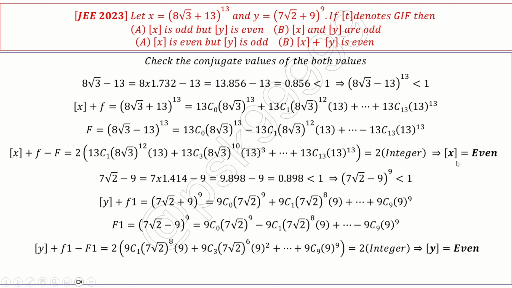So now we know that the greatest integer of x is even, and the greatest integer of y is even. So which option is correct? A is wrong because it says the greatest integer of x is odd. The greatest integers of x and y being odd is wrong. The greatest integer of x being even but y odd is also wrong. The greatest integer of x plus the greatest integer of y is even, yeah, this is true, because both are even, so their sum is also even. So option, sorry, not B, this is option D. Okay, option D is correct. Okay, next.